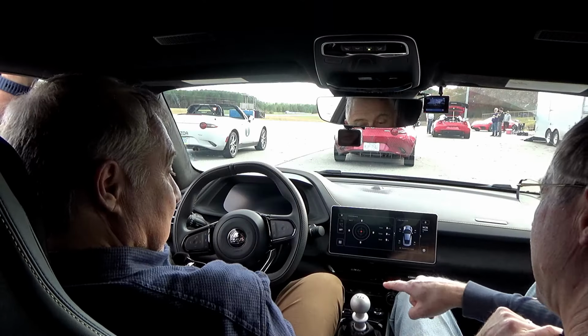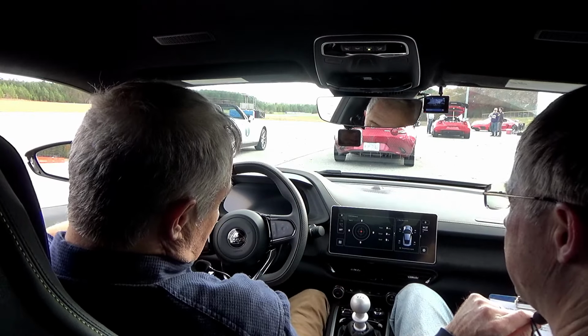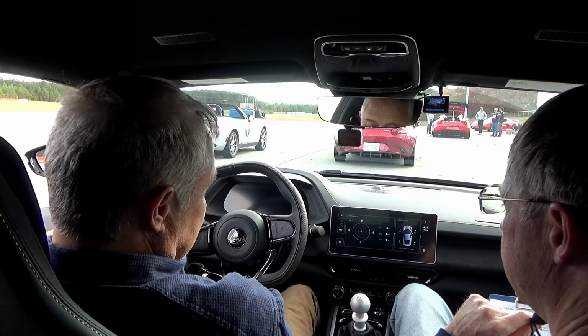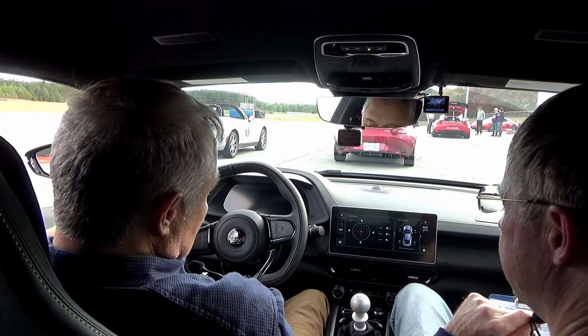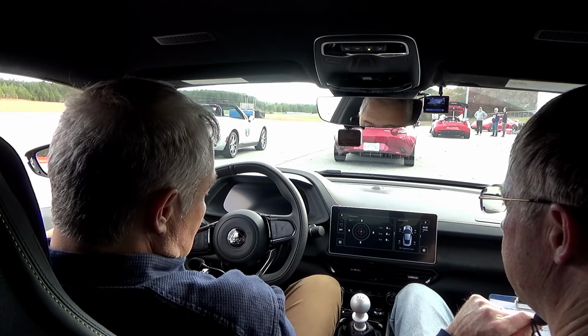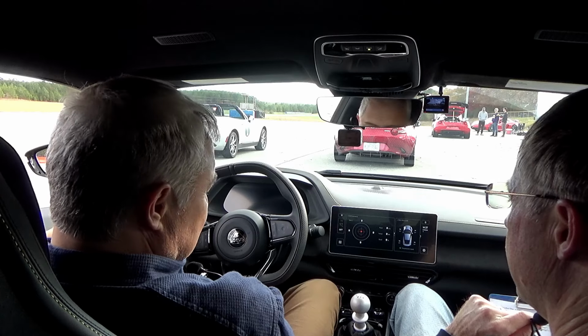Yes, yes. How do you find the pedal layout in here? Wow, the pedals are very small. Yeah. When I wear running shoes, just driving it around town, I kind of catch the brake pedal. You probably do too. Oh yeah. So for track events, definitely get driving shoes. So much narrower, no flare on the sole.